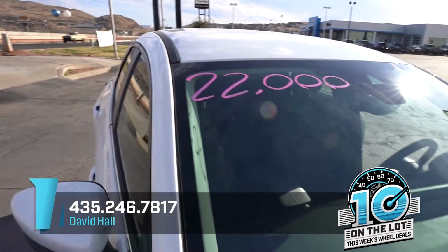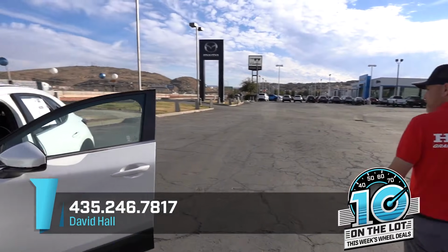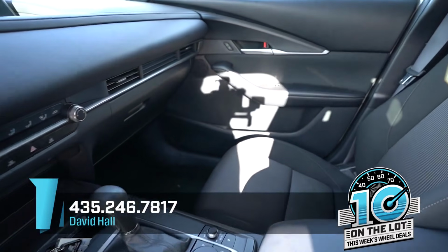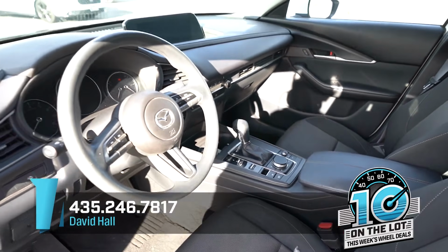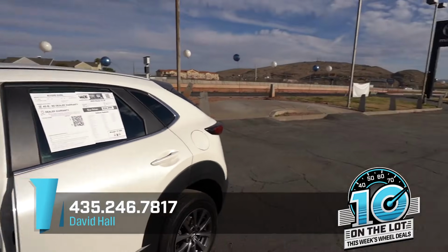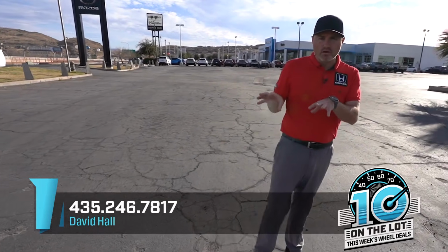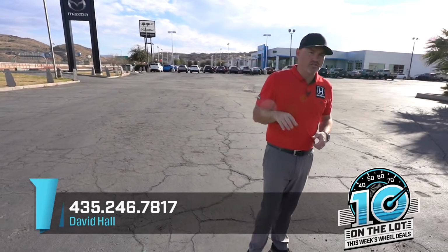I'm gonna have you come back around to this and just get a quick shot of the interior of this car, because I have talked to you guys over and over about Mazda CX-30s, how impressive they are, how high they rank on the non-biased Car and Driver, Edmunds. This is one of the best of its class in the Mazda CX-30, and that was a Select S. It's going to be more of a base level. It's not going to have a ton of features, but if you want something reliable, quick, and to get you from A to B at a reasonable price, that's your bread and butter.